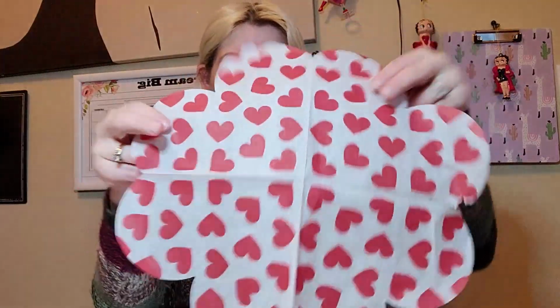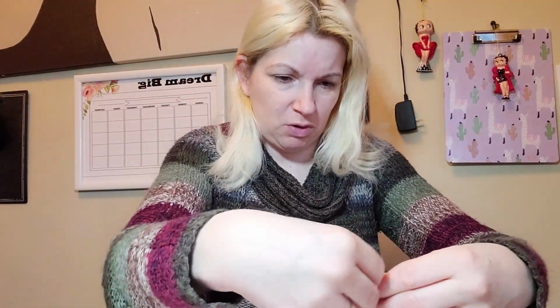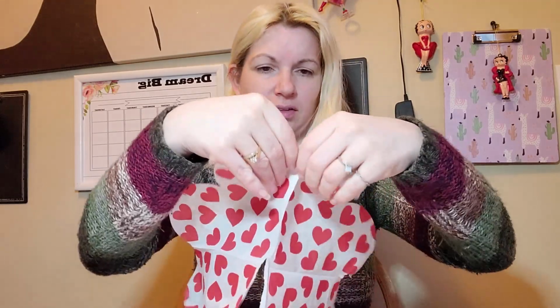Now when I open up this, I've got the hearts now going in the 4 different directions. So I'm just gonna tear it because I do have to tear it so I get the 4 sections so I can get all the hearts going the same direction on my candles.